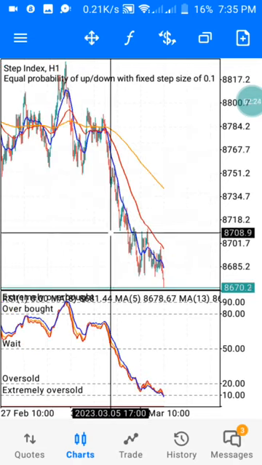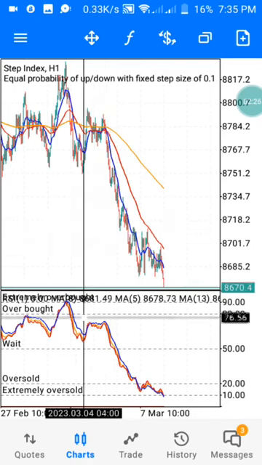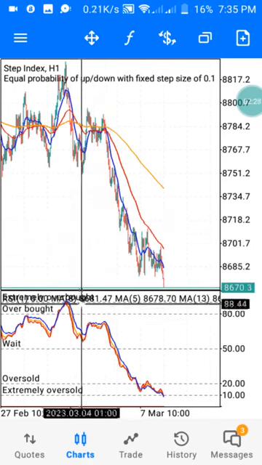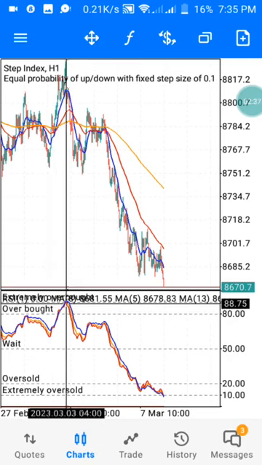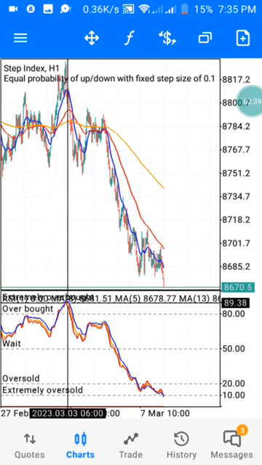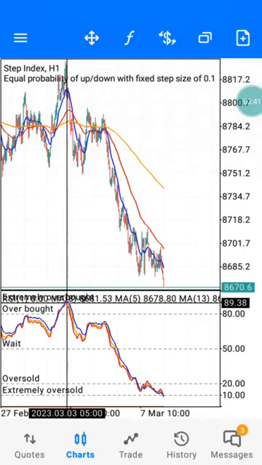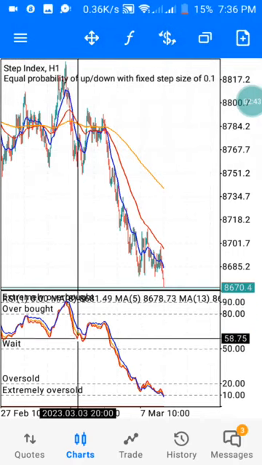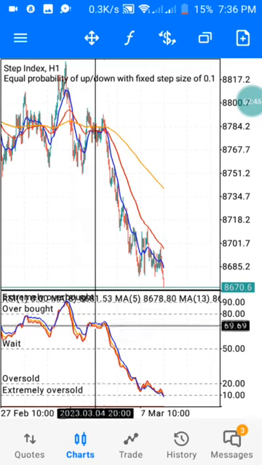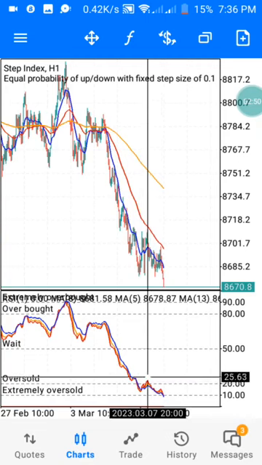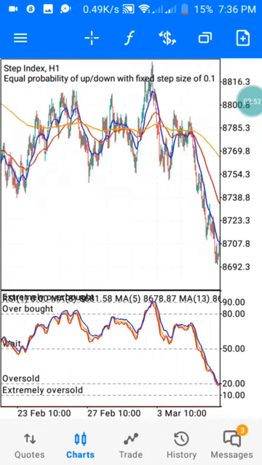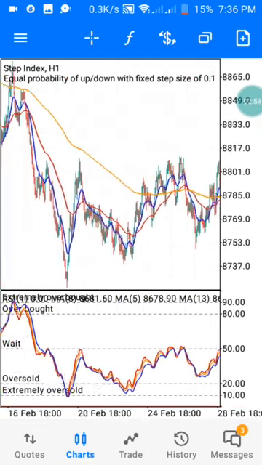So now, as you can see, I have my 90 level and my 80 level. From this level, the moving average that I have respects my 90 level. When you get to the 90 level, it's going to sell down until it reaches the 10 level. You see that?